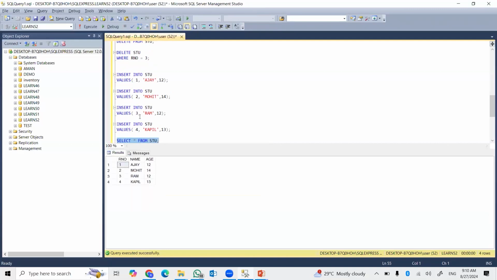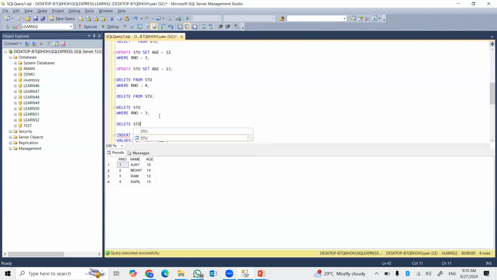Right? So I have inserted the records once again. So deleted means deleted. Now supposedly I write the command delete STU. Now tell me what will happen if I execute this command. The table will get deleted. Let us see that.